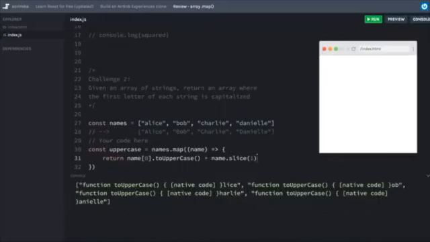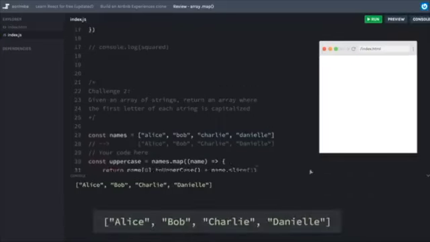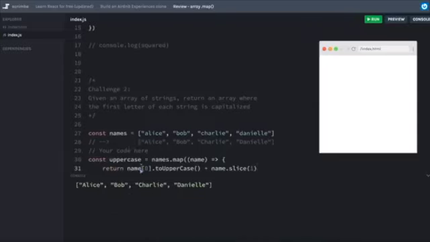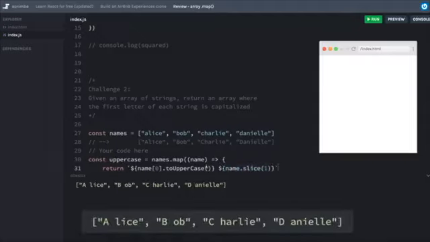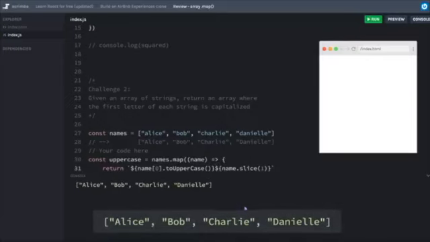I think I just need to add my parentheses here. Awesome. I probably could have done something like name.slice 0, 1 maybe, and then change that to uppercase. I also could have done something a little more complex, like surrounding these in template strings and then using interpolation to figure that out. And that might help me get rid of my plus. Now I'm just kind of playing around. Nope, there's my space. I don't need a space.